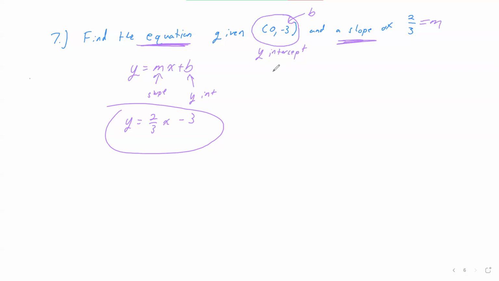Now, your next question might be what happens when it gives you a coordinate that's not 0 first, and that's what 10.4 is all about. Ready? All right, we're going to try to get 10.4 in.